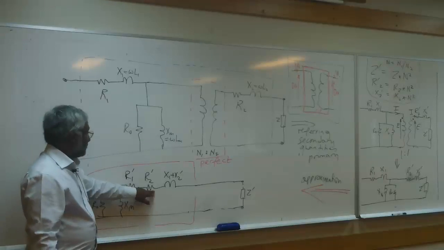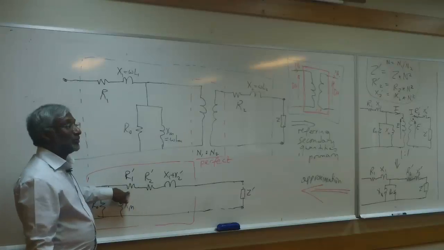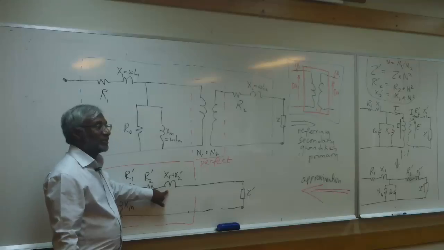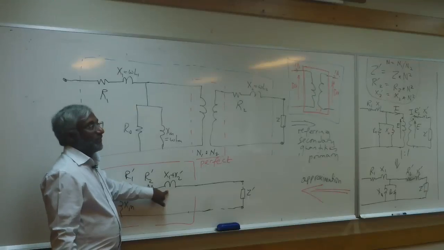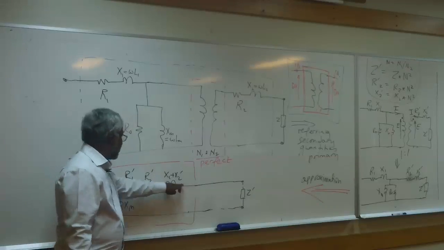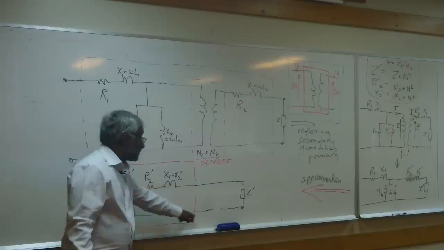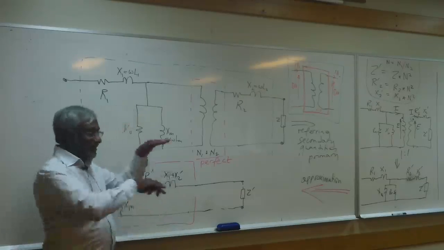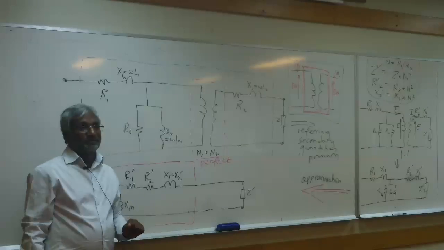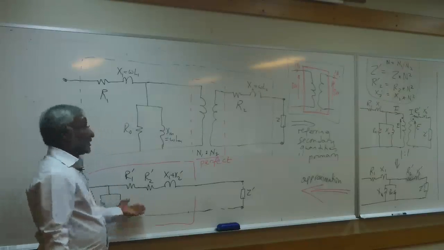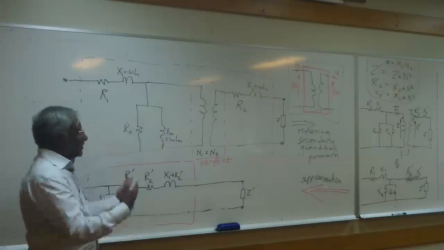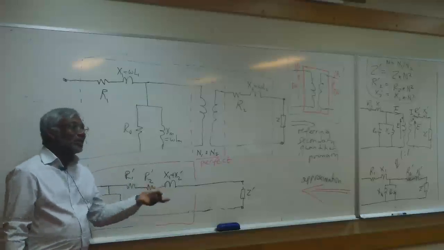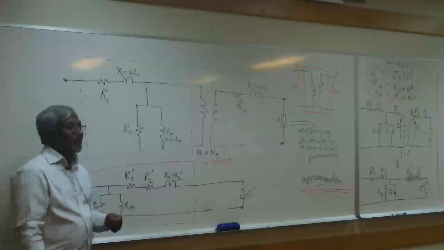As you make the transformer perfect, what happens to R1 and R2? 0. It becomes 0. And what happens to leakage? No leakage flux, therefore this is 0. So this becomes a piece of wire, and that becomes a piece of wire. So a perfect transformer, its equivalent circuit, is just 2 pieces of wire. And you can see how this happens here. So in doing this, you understand your equivalent circuit. You are not copying the book. You understand what you're doing.